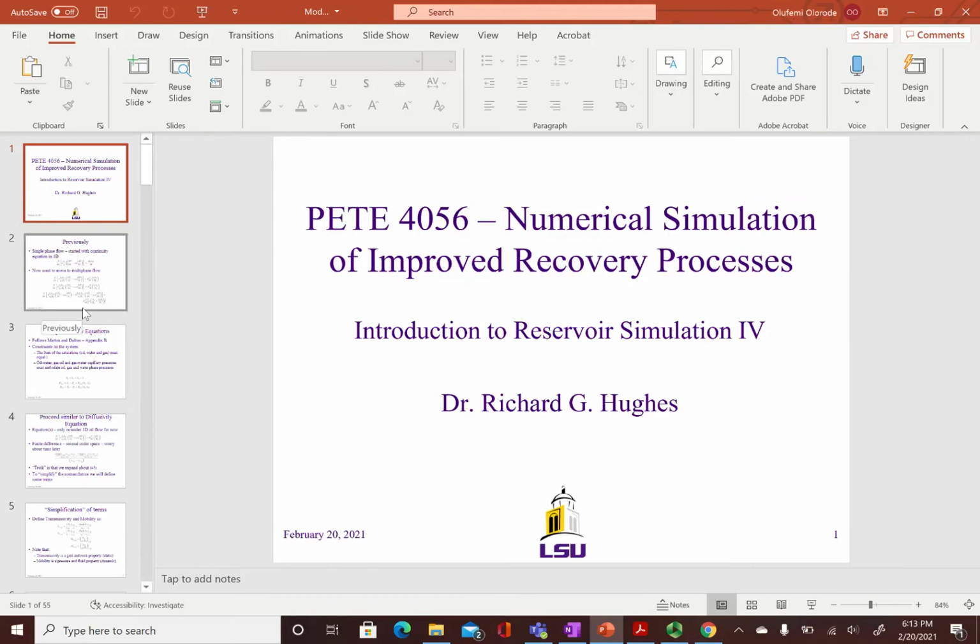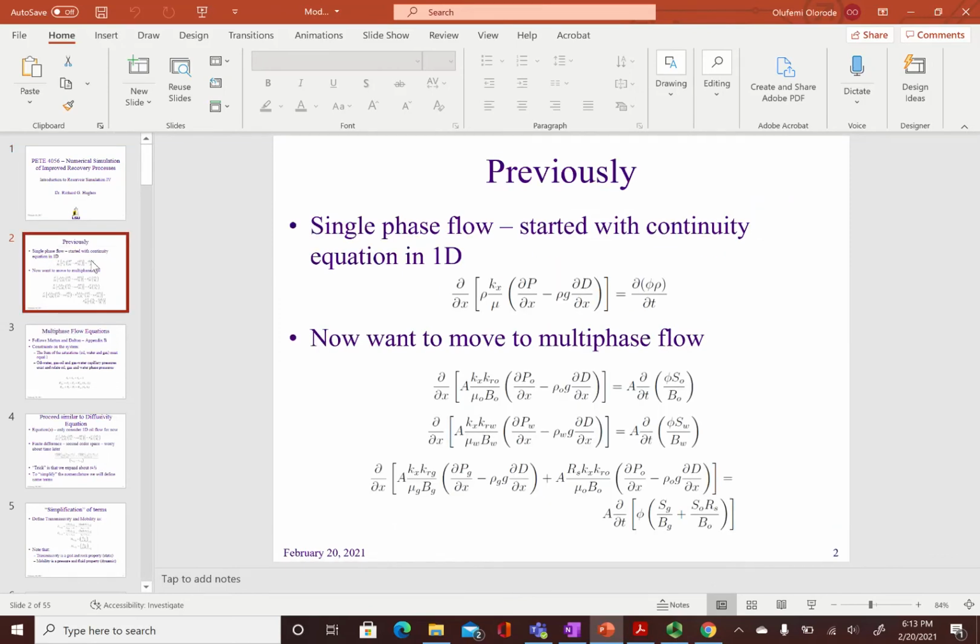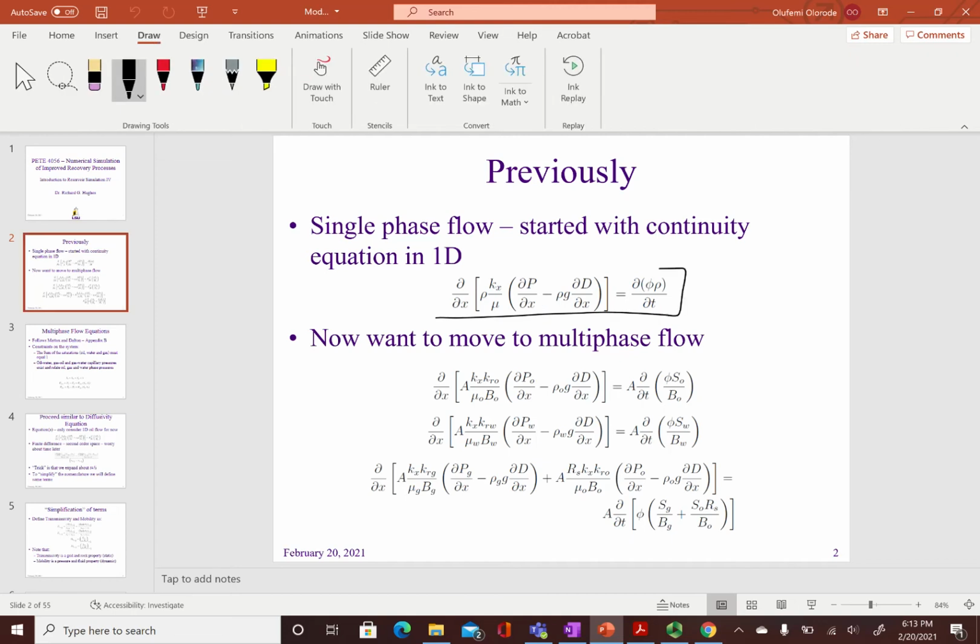So now we will move on to discuss the multi-phase flow equations. Up till now, we focused only on the single phase equation for fluid flow in porous medium, right? This is what we focused on before, right? We just ignored this temporarily, but we know flow potential controls the flow, right?